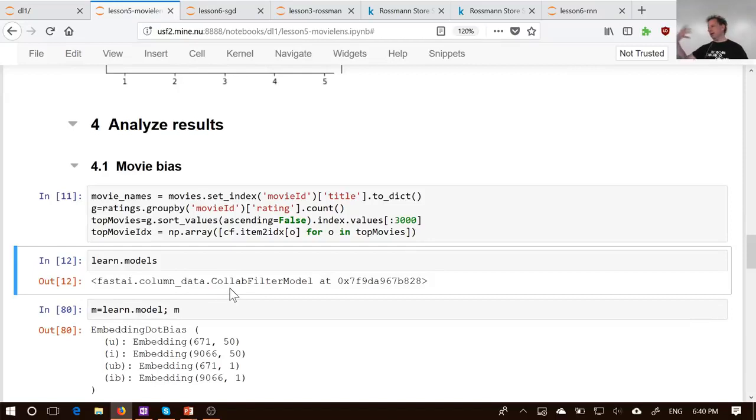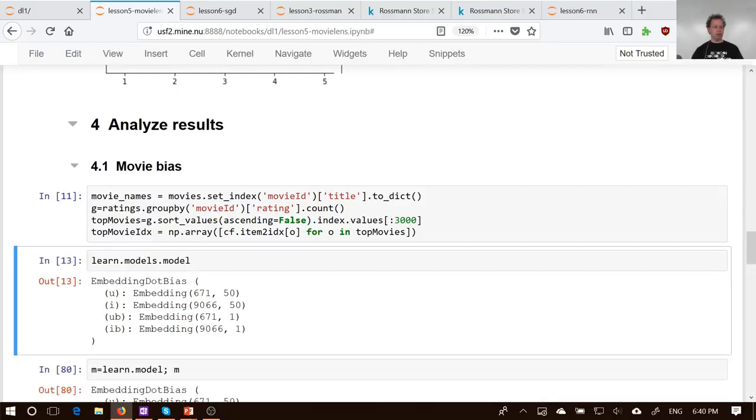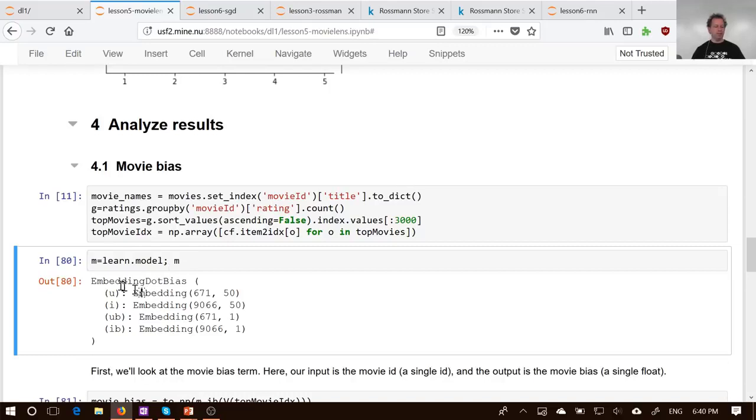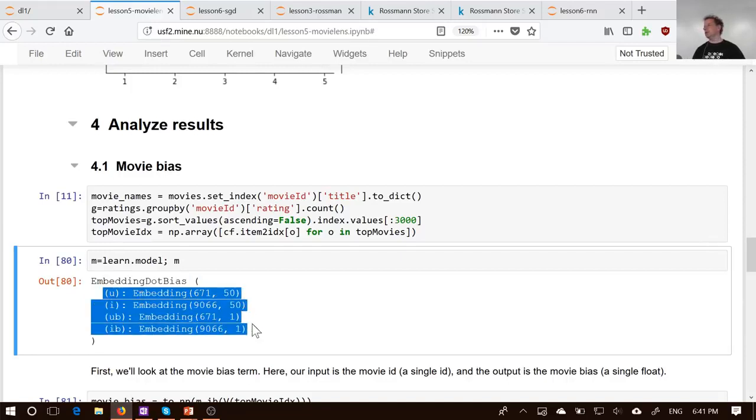So to get inside that, to grab the actual PyTorch model itself, it's models.model, that's the PyTorch model, and then the learn object has a shortcut to that. Okay, so we're going to set M to be the PyTorch model. And when you print out a PyTorch model, it prints it out by listing all of the layers that you created in the constructor. It's quite nifty, actually, when you think about the way this works.